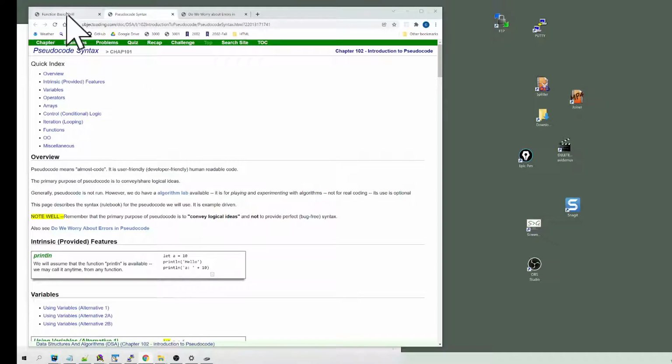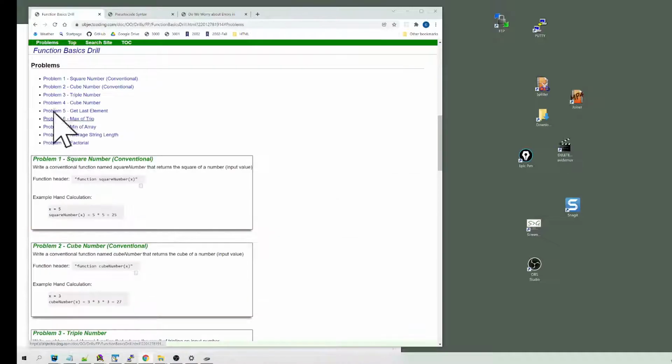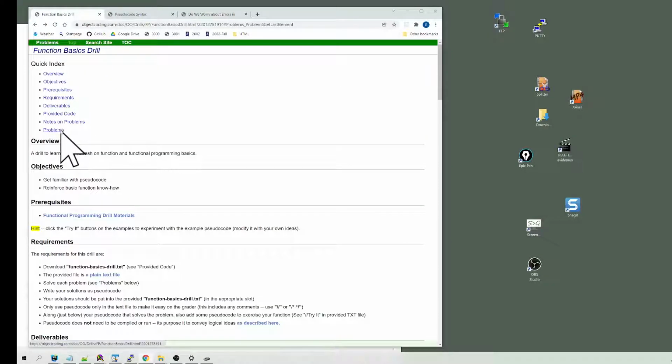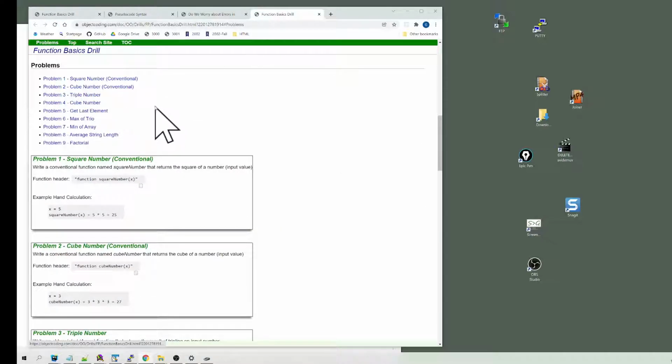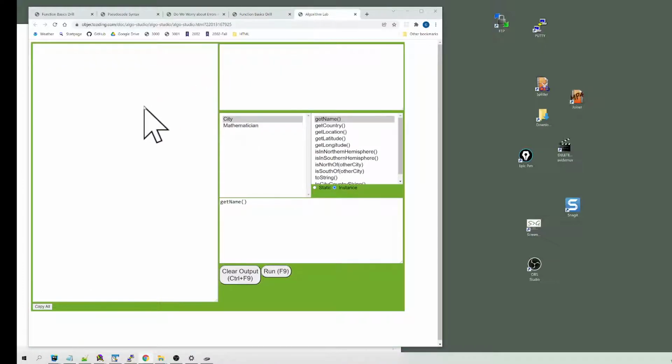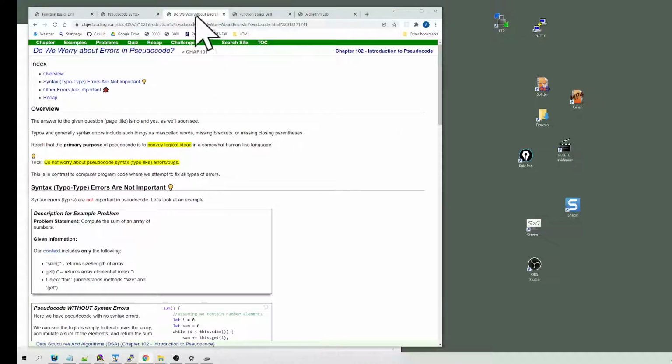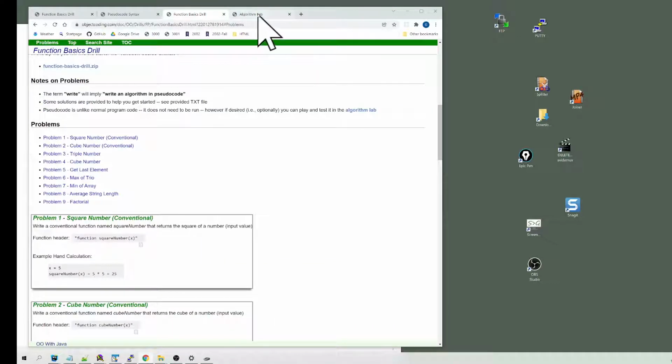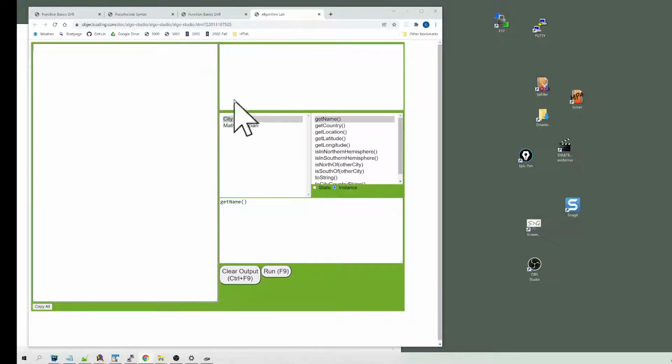Let's see here. Now, the other thing we want to open up is the problem. So can we open that up in a new tab? Why not, right? Open those up in a new tab. I'm going to actually open up this algorithm lab that's provided for us, and you'll see it all over the place. It's under try it in different places too. Now, the algorithm lab is completely optional. I like to do it just because I like to play with things and see if they work. But you'll find out about this, do not worry about errors. We're not worrying about syntax. If you have errors in here, not to worry.